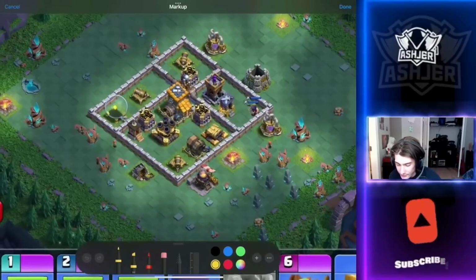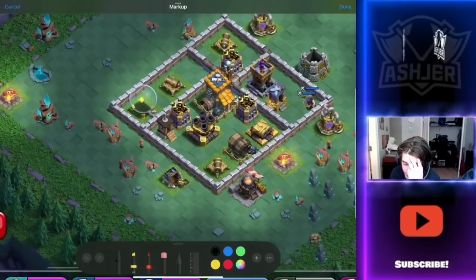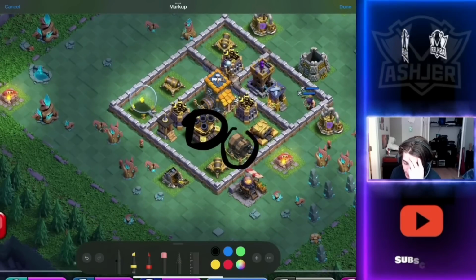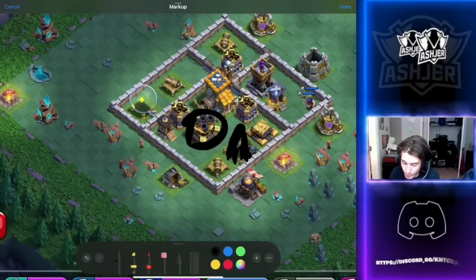But now we're into the second stage here, and we've got to figure out how to take this down. Well, first off, there's only 1 defense to worry about. There would be 2 if it wasn't upgrading, but this one is pretty much already taken down. We do not need to really worry about it.